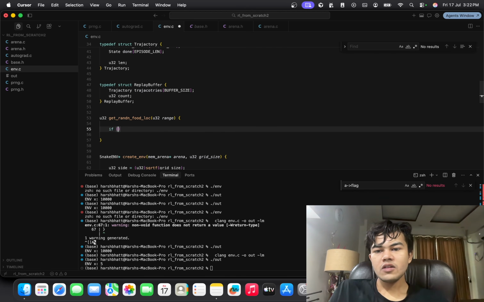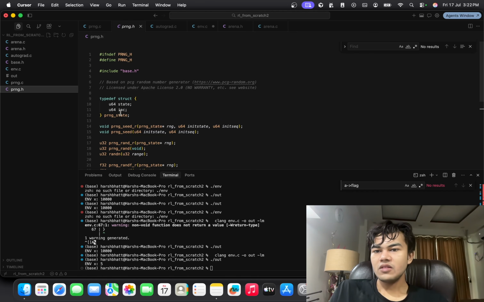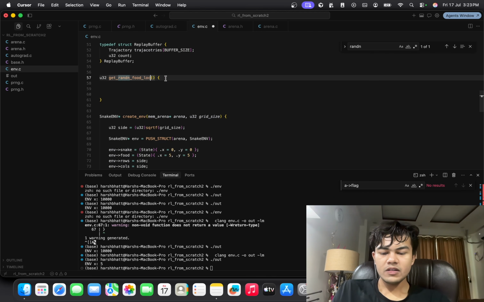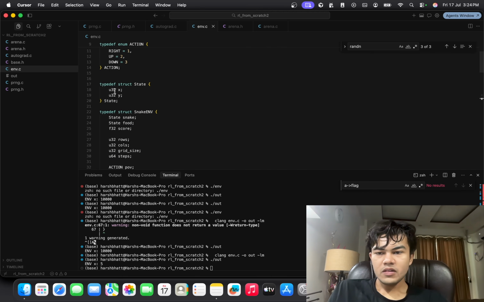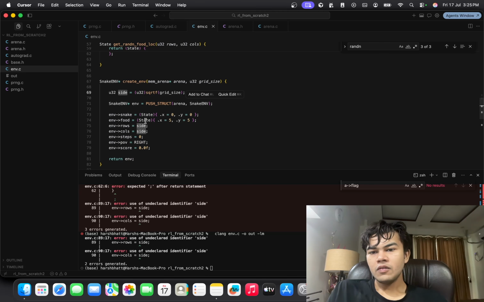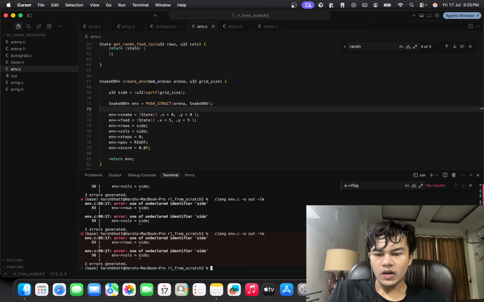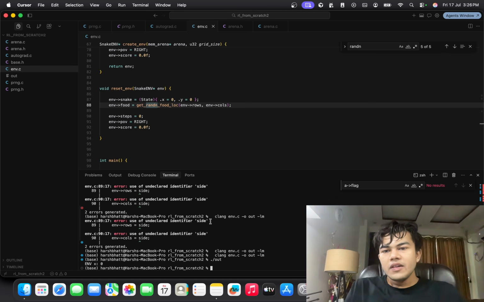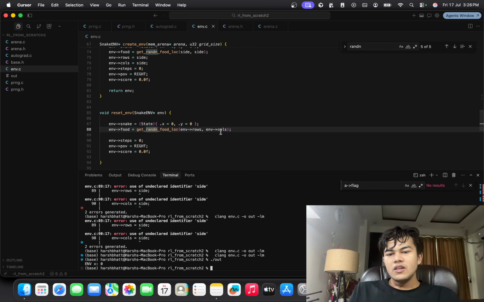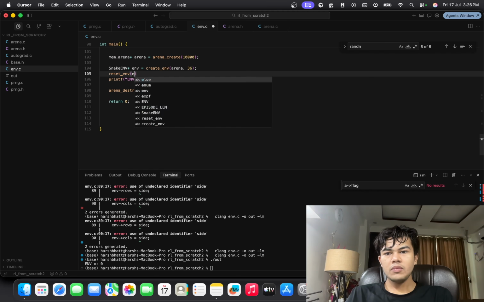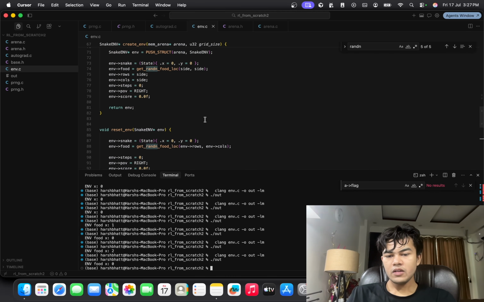There is a function random in the prng file, which is this function. Define it like this. This will be i32 because this can be negative. So that's why we define the type here, and the same here. Okay, so this reset in env is done. You can see by passing it, we are getting a random location.